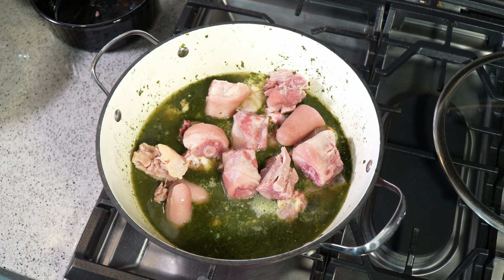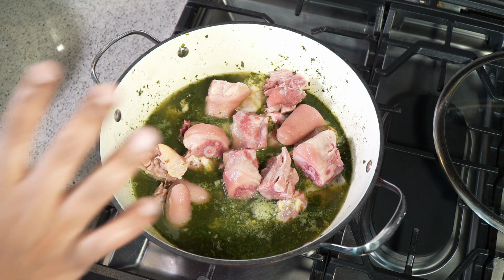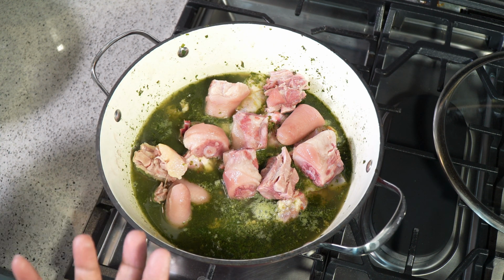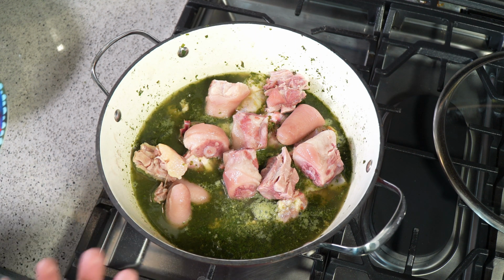because while it's cured in a salt brine, it is still pretty tough, and you really need to cook it down. I will not add any salt to the pot right now, because the remnants of salt in that salted pigtail may just end up being enough, because remember, the chicken was seasoned with salt, yeah?